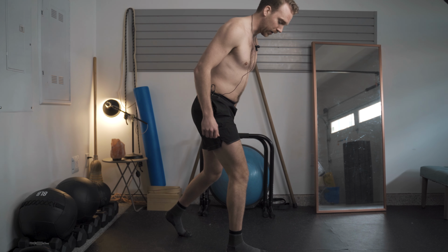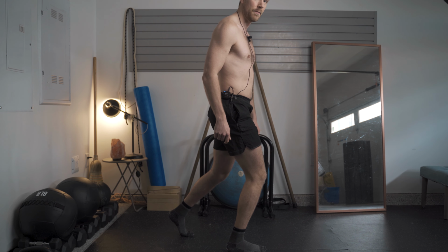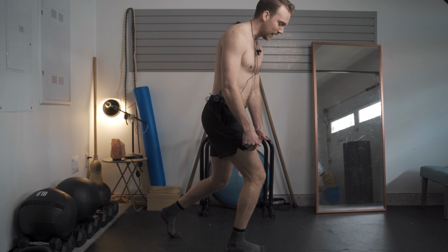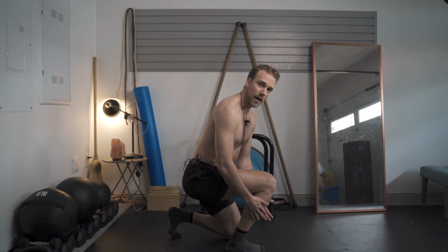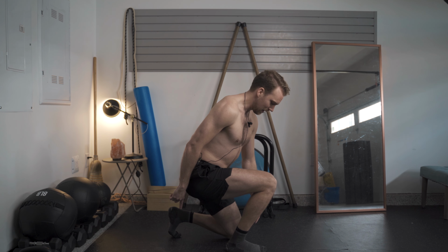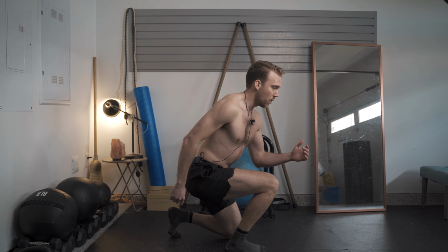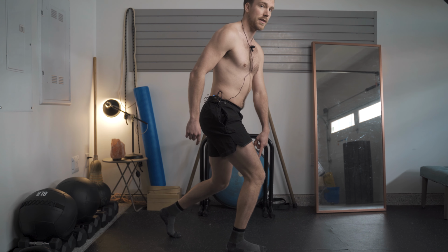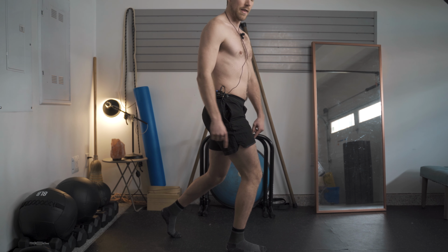How this is going to work is we are going to start with creating a shin angle, as you can see on my right leg. What we're going to start to do, keeping weight on this lead leg, very important. Keeping weight here, we're going to slowly start to bring our center of gravity down. I'm loading into this leg, so I'm really trying to inhibit the amount of weight that's on that back foot. Now keeping this knee fixed, I'm gonna slowly start to stand myself up. Again, you can see that my knee is staying where it is. And I'm just gonna take my hips to about that position. This will be end range.